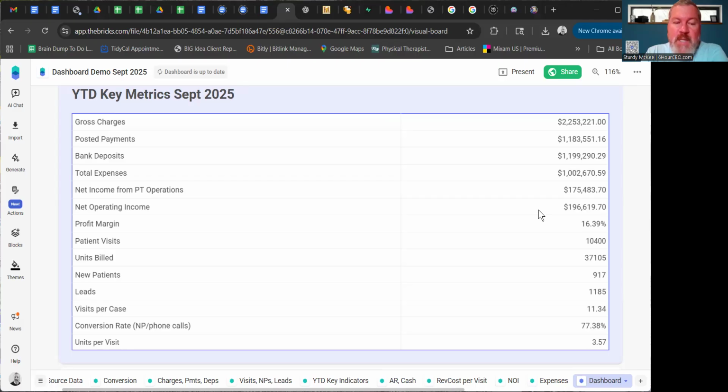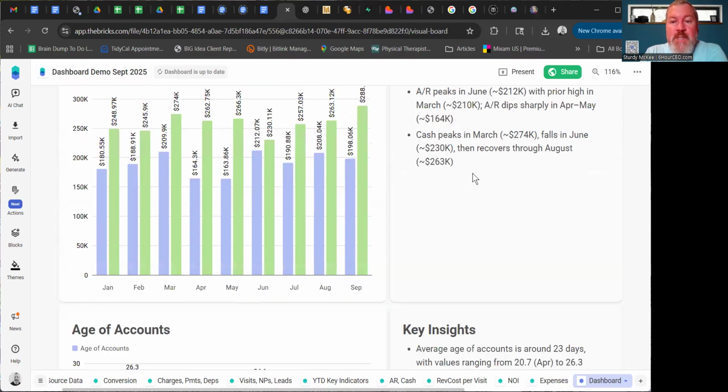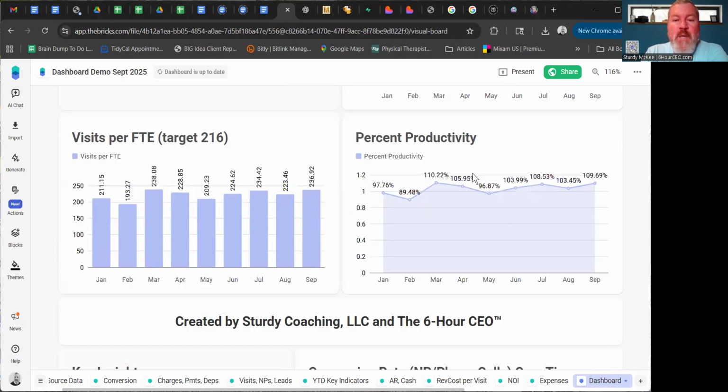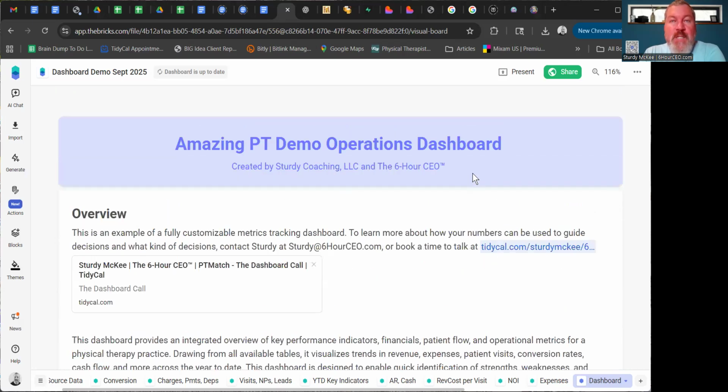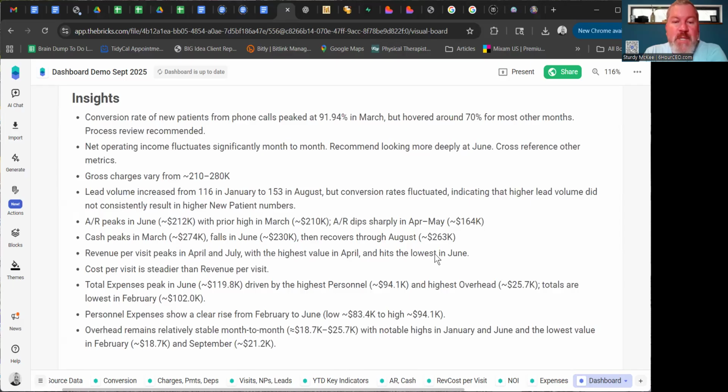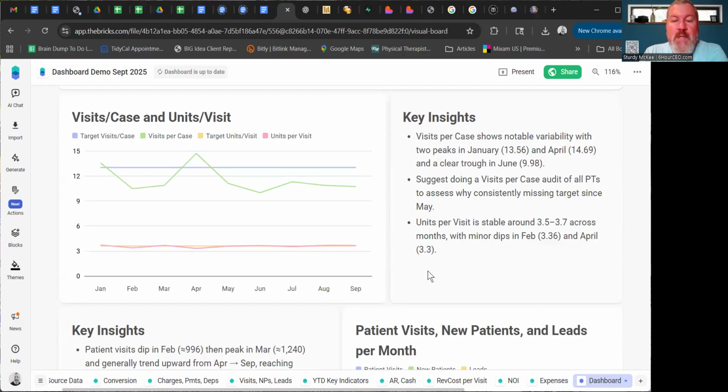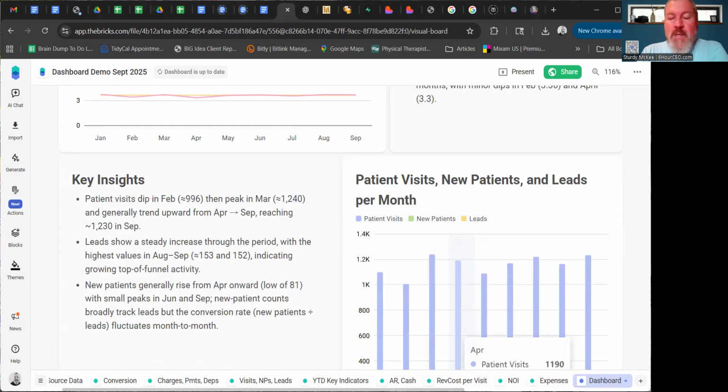It gets a little bit more complicated than that, but you start to see the value of having this all in one place. If you were to be exiting sometime soon, imagine the buyer saying, "Hey, can I see your numbers?" Which we've done multiple times, and it's always a fiasco. So can I see the numbers? And then, yeah, I'll send you over this report. If you have this report for the last 2 or 3 years, that would make the entire thing so much simpler, so much easier, so much quicker, and probably enhance your value, because the buyer is looking at it going, well, you actually have your stuff together, you know what you're doing.